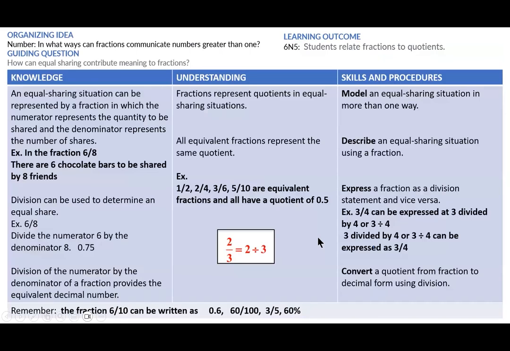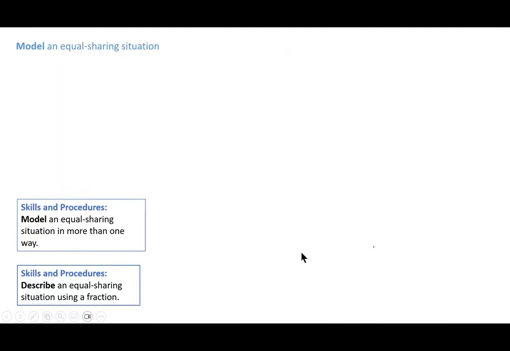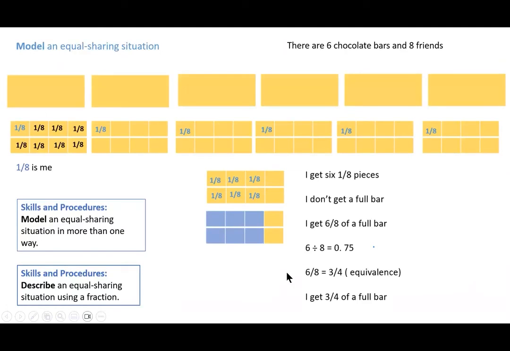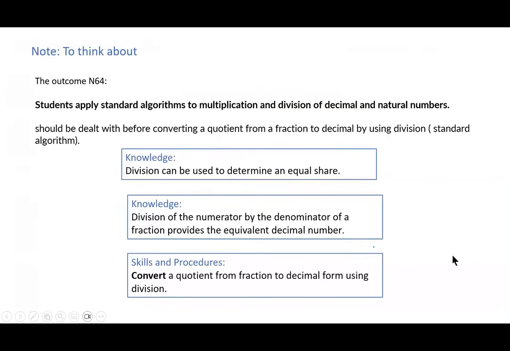And again, then relating fractions to quotients. This is a little bit of a tough one, but I've given you examples here so that you can see it. Go through this because it is division. And again, you're going to have to go to prior learnings, because grade 6s have already learned how to divide a whole number into a decimal with a standard algorithm. And that's going to really be handy here, because we're looking at division. And then I've given you an example here, a visual, so that you can see what it looks like, and then the symbolic that goes with it. And something for you to think about.